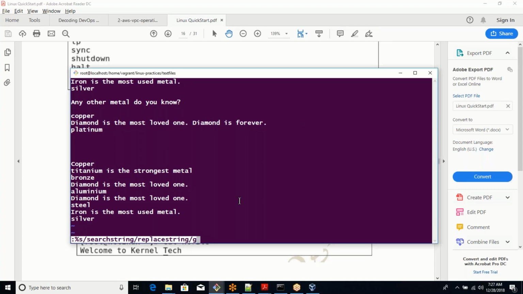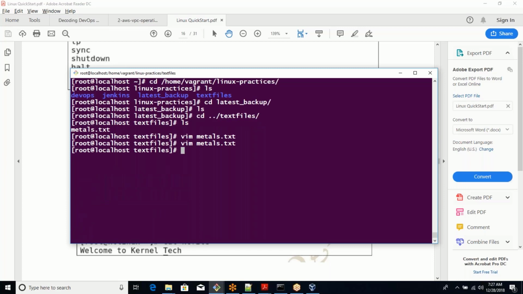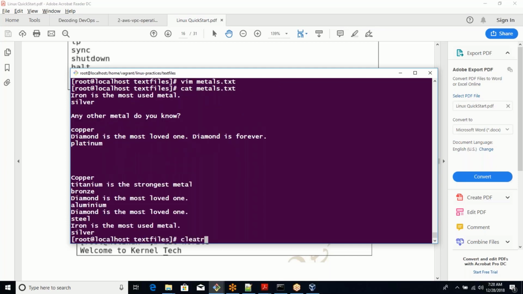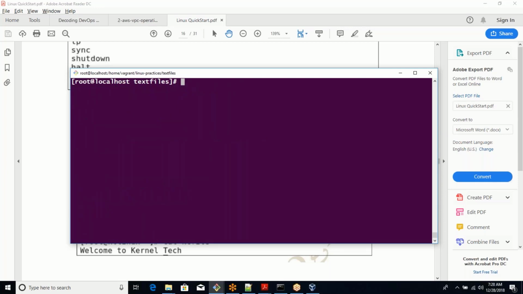Search and replace will be very helpful for us because we'll be writing hundreds of lines of code in files, and we may need to replace some content sometimes. There's one more way of search and replace, which is through sed. There are so many possibilities. We can just select a range of lines, from this line number comma that line number, and then do the search and replace.